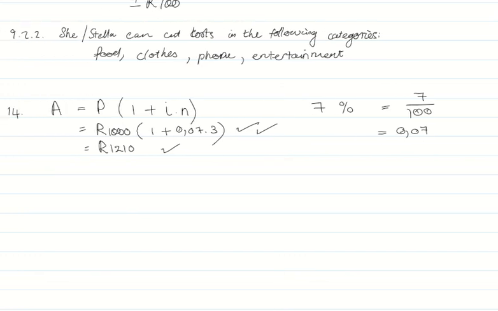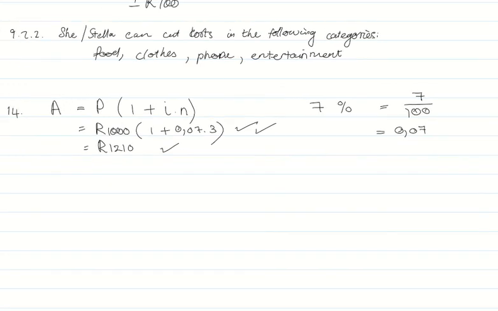Our next one is question number 19. If 6,000 Rand is required for a study loan at a simple interest rate of 8.5% per annum, how much money must be paid back after 4 years of studying? I'll read that question again. If 6,000 Rand is required for a study loan at a simple interest rate of 8.5% per annum, how much money must be paid back after the 4 years of study? Now the rates on study loans are also calculated on simple interest.